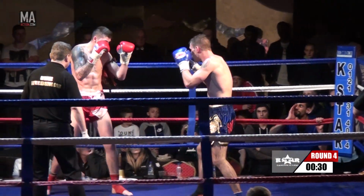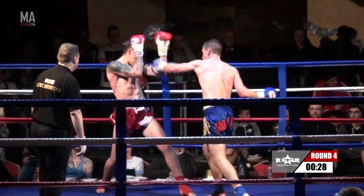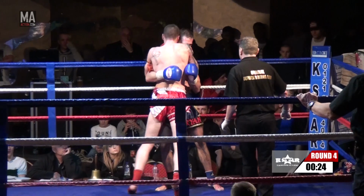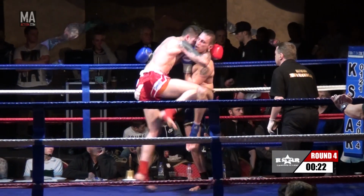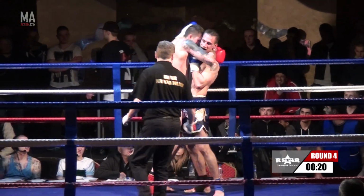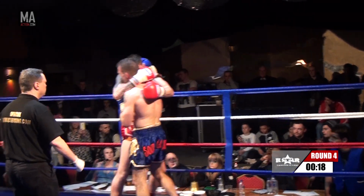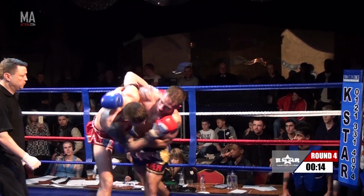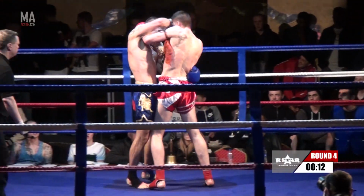Beautiful there. Every time he goes in with that left kick, Addy Woods, Ryan Costello with the right hook stops him dead in his tracks. Very good jab there. Got caught on the way in, though. Nice side knee score here. Knees to knee back, Ryan. I think he's trying to take a rest in the clinch. Oh yeah, again, nice turn there.